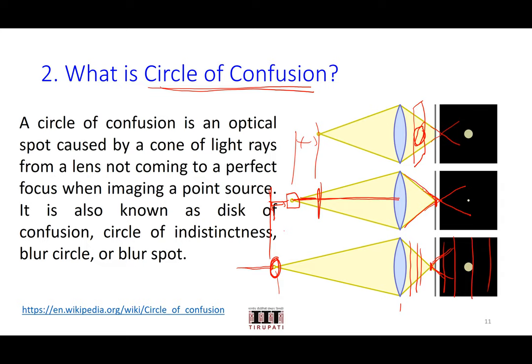So in other words, the relationship between the focal length of your lens and the point where the object is, the object height, these are the two things which would determine the extent to which you have the circle of confusion. See, this question, to put it differently, is asking where to take a snapshot of this cone of beam. That's all. Is that clear? Yes, sir. Good.